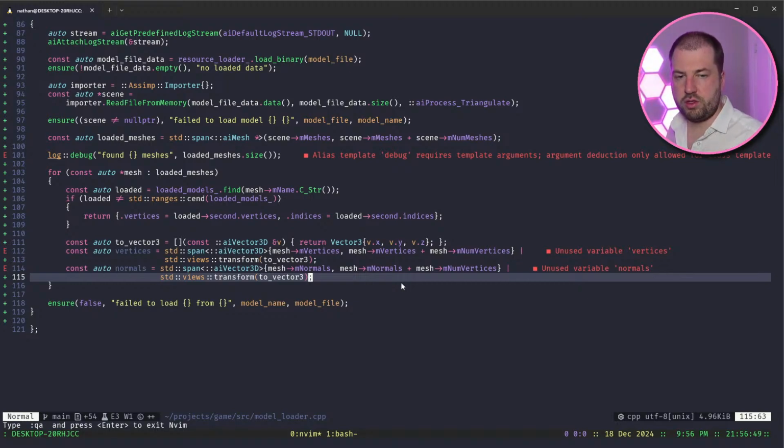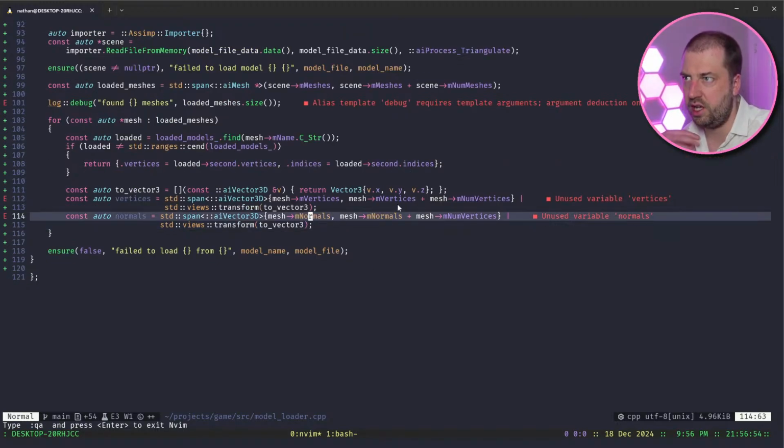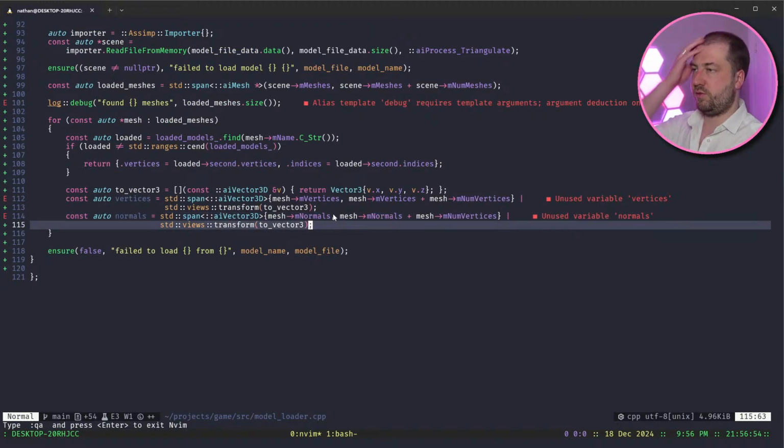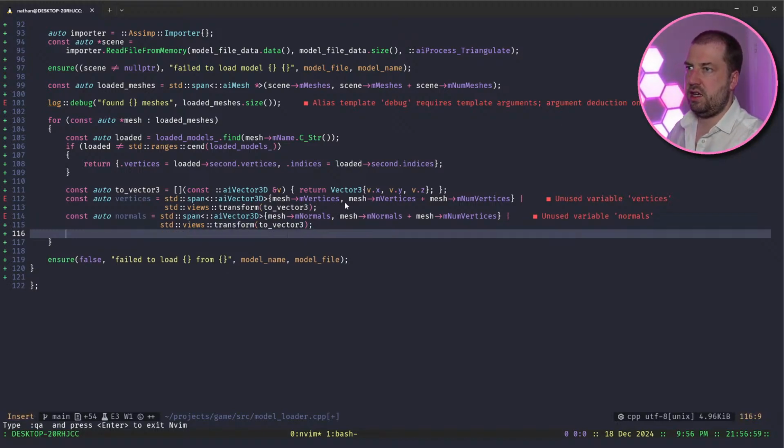So I've used Assimp and FBX before to do animations. This one I'm very surprised I didn't load it. It's something I'll have a look at off stream, see if I can figure out the issue. And then finally, why I'm doing all this spanning will hopefully make sense in a second.